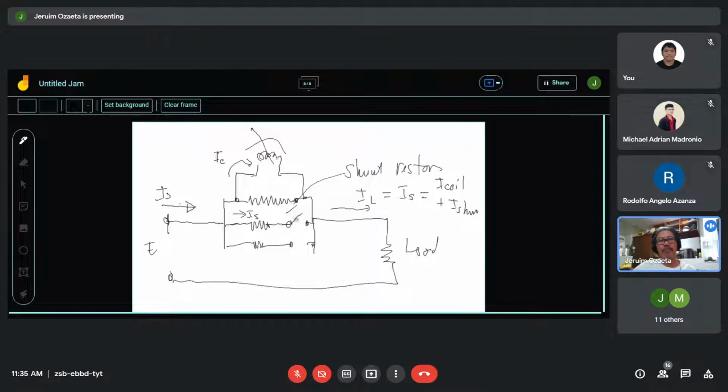Now, by putting a switch, okay, let's take a look now that you have several options. You have shunt number 1, shunt number 2, shunt number 3. So by simple Ohm's law or the previous circuit analysis we've been talking about, you can make use of the voltmeter. How do we turn our voltmeter into an ammeter?